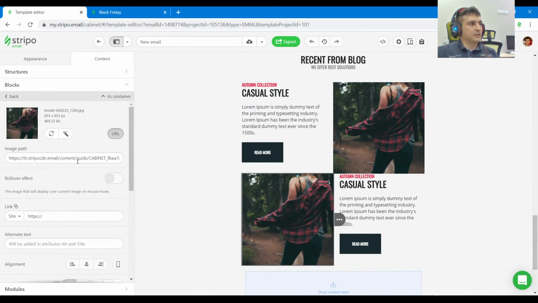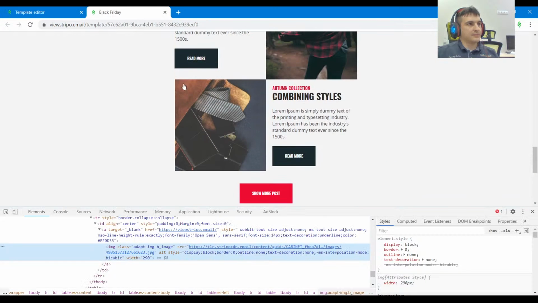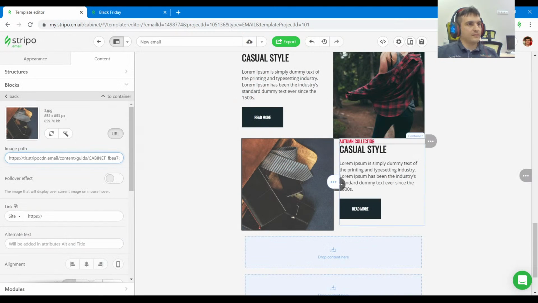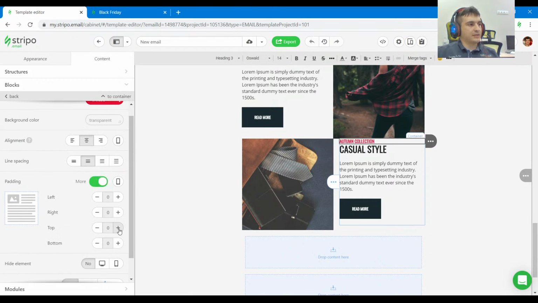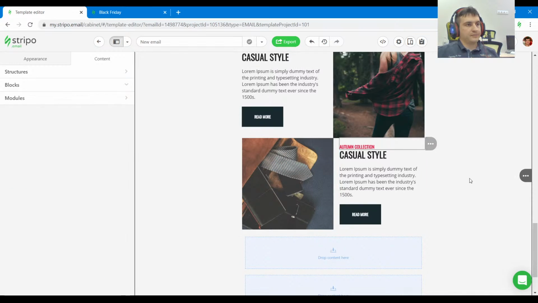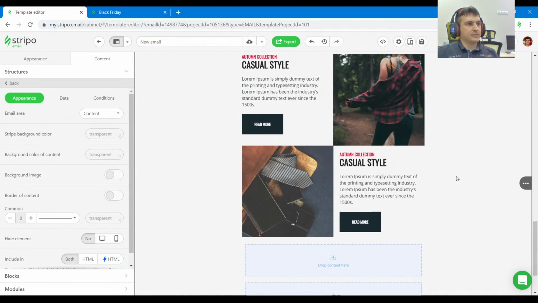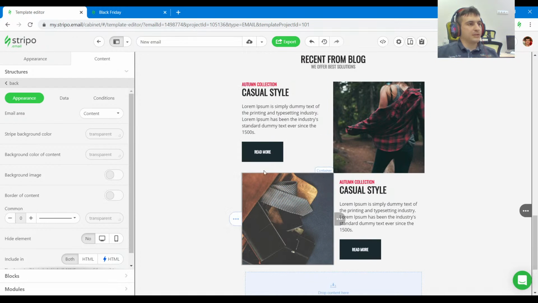And of course we can replace images, text, etc. So I'm not going to repeat all these preferences because it goes without saying. So it's actually the same structure, just with opposite placement of containers.